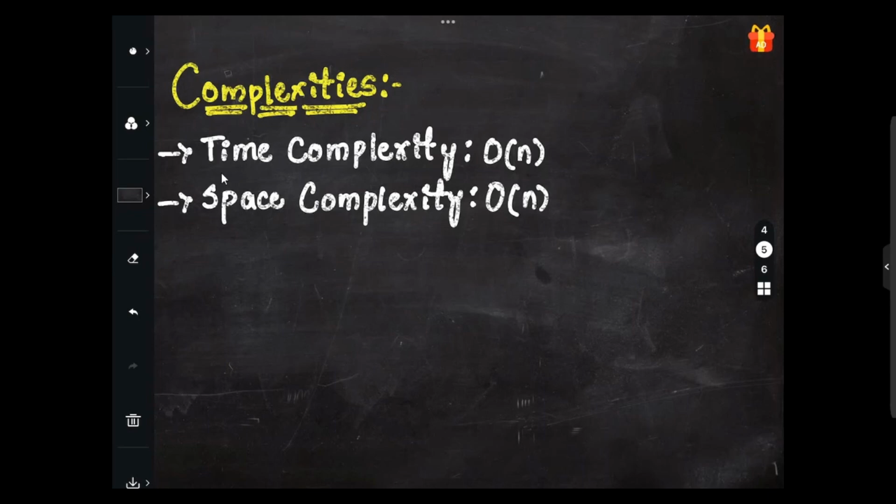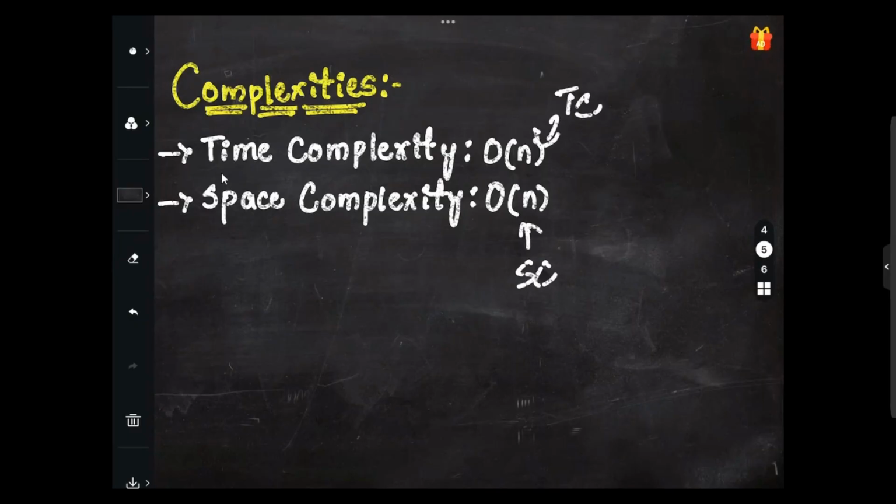So now let's move on with the complexities part. What would be the time complexity here? The time complexity would be big O of n, where n is the length of the string s that they have given. Building the frequency takes big O of n, and counting the odd ones is big O of 26 because we have 26 lowercase letters, which the question strictly mentions. Filling the DP would take big O of n. Overall linear, so the overall time complexity would be big O of n.